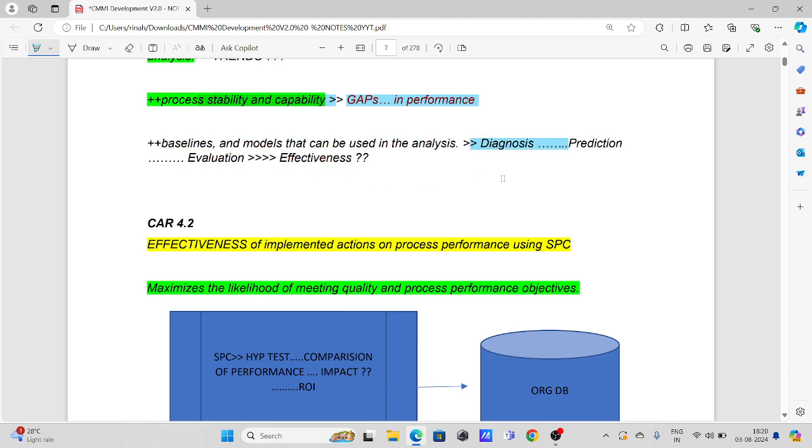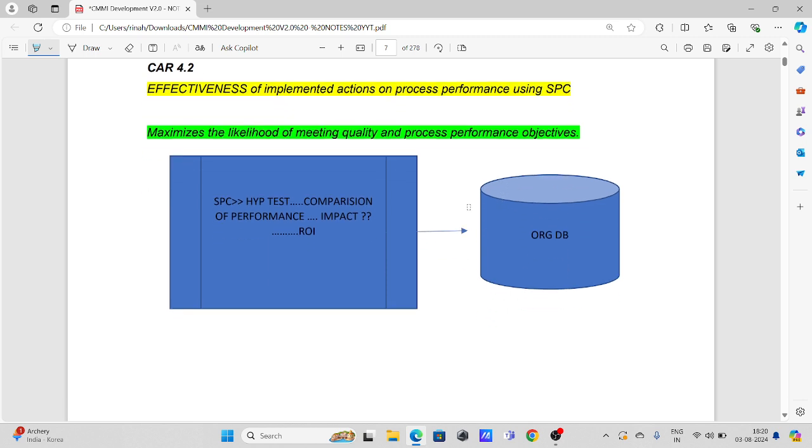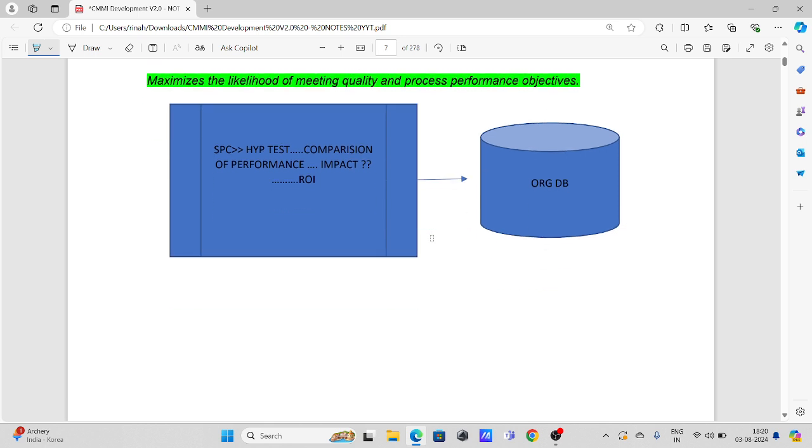Then we conduct the diagnosis, we do the prediction modeling.